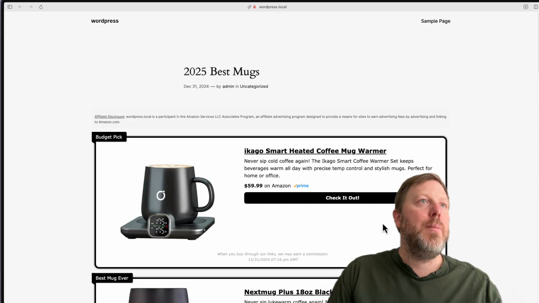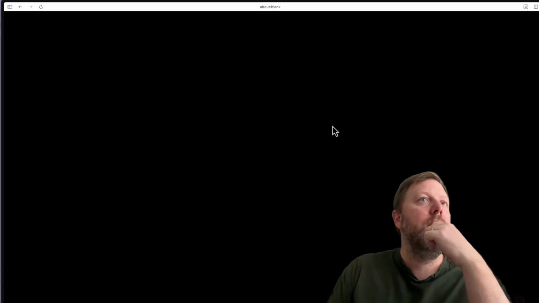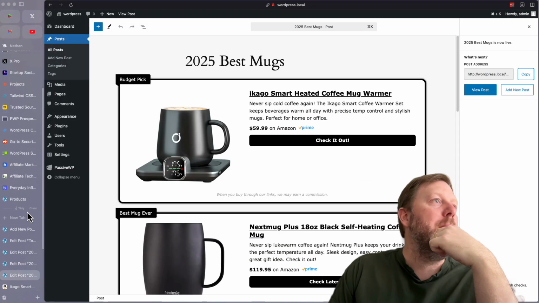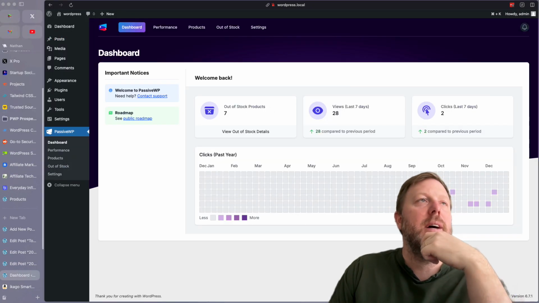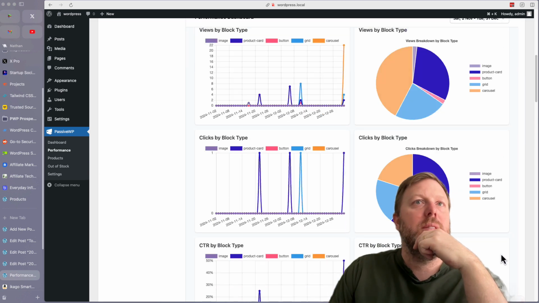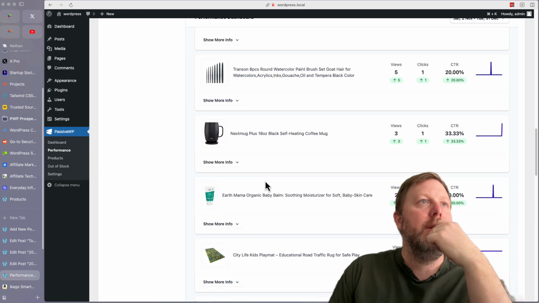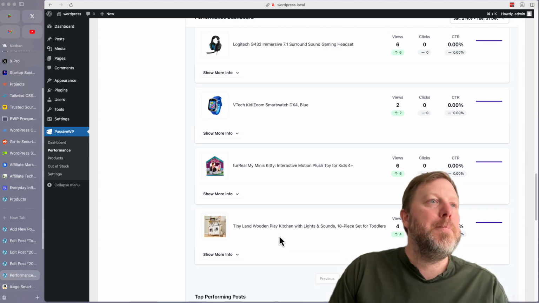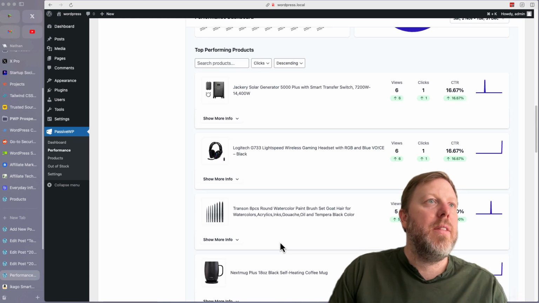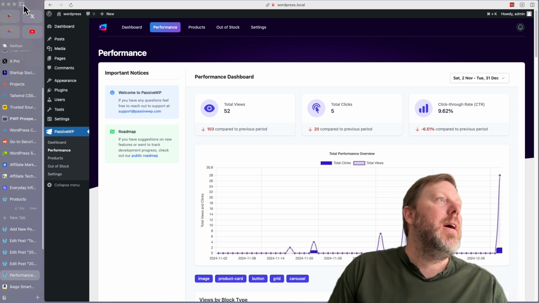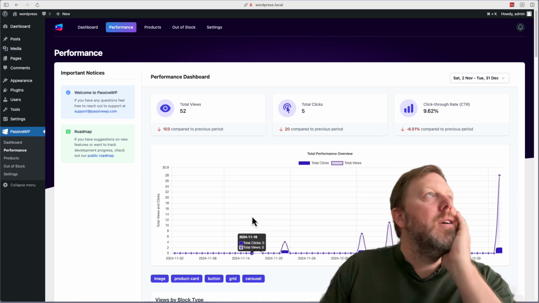So we got a lot of products on here. If we click something, it goes right to it. And if we go back into our analytics, we'll see we got some new views today, and we got a couple clicks. So all this is live information. You can see we got 3 views from the different displays, and we got 1 click. So we got a nice click-through rate of 33%. And this is the kind of thing that's going to really help you drill down and see what's not performing, what is performing, and all of that good stuff.